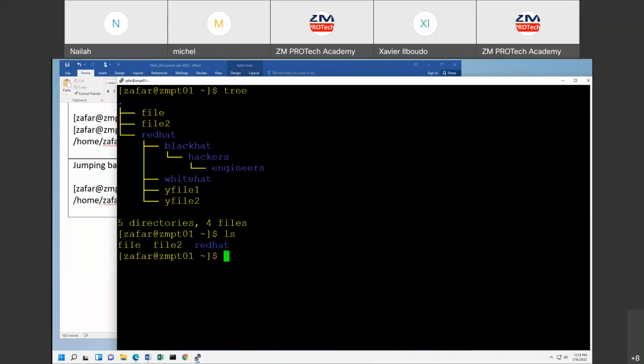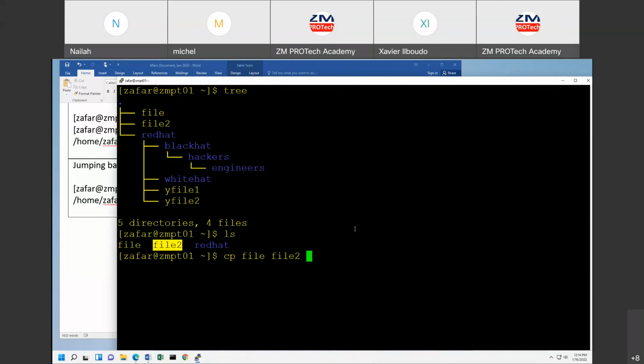All I do is use the copy command, cp. Instead of writing the whole word copy, the command is cp. I'm going to give the names of file1 and file2, and now I need to give the path.